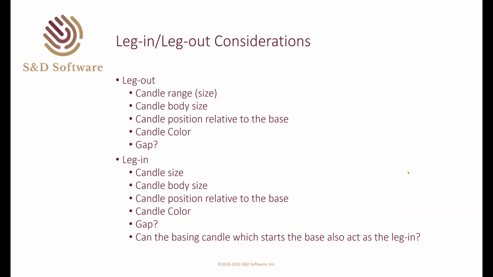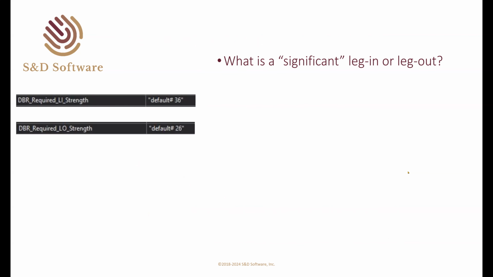So one of the first things we're going to look at is the strength of the leg in or the leg out. So what constitutes a significant leg in or leg out? And you can see here on the left, we actually have the settings in the tool that are associated with this.